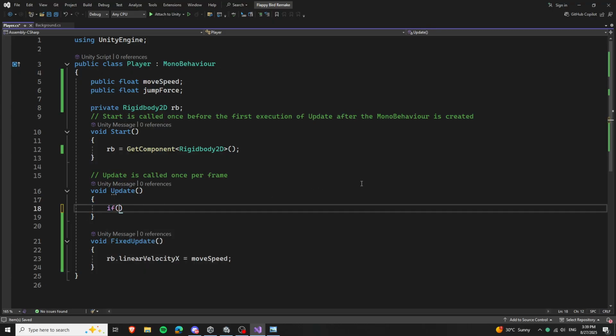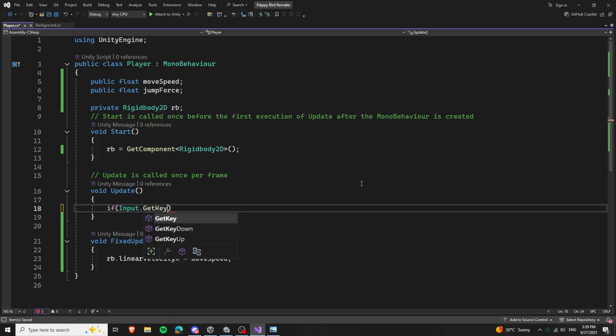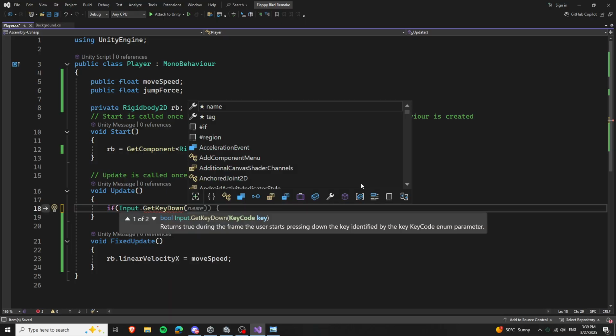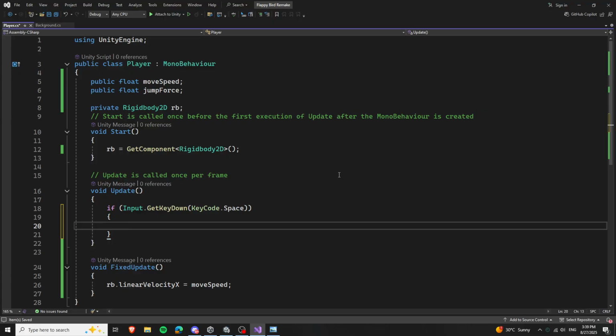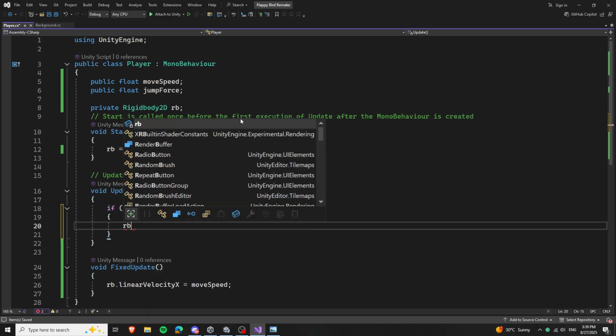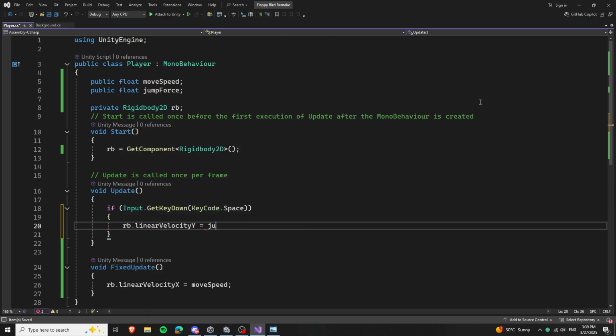Okay, so that's for the movement, and for the jump we have to check for input in Update. So we say if Input.GetKeyDown KeyCode.Space. So if we press the space bar, we want to jump. So let's say rigidbody linearVelocity y equal jumpForce.